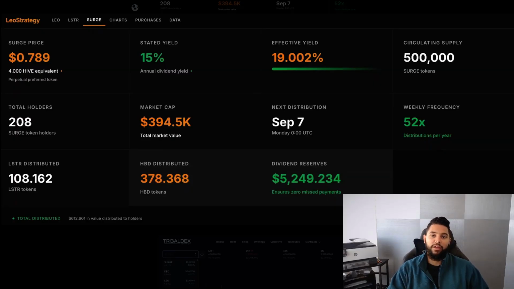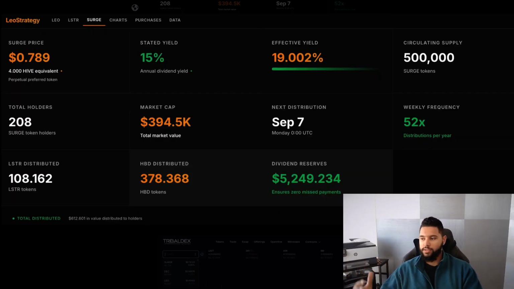If you want to speculate on LeoStrategy's success, well, it's easy to do. If you understand MicroStrategy, just say, okay, if these guys are doing the same thing MicroStrategy's doing for this token called Leo, and if they're going to succeed at it in the long run, well, you can speculate on that. And MicroStrategy did something like 100x or more in terms of price.